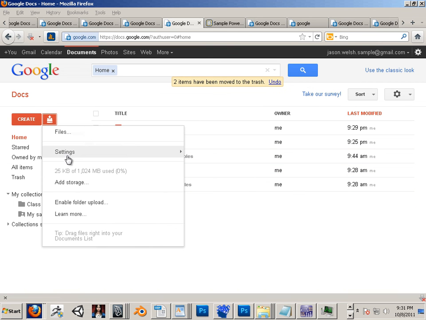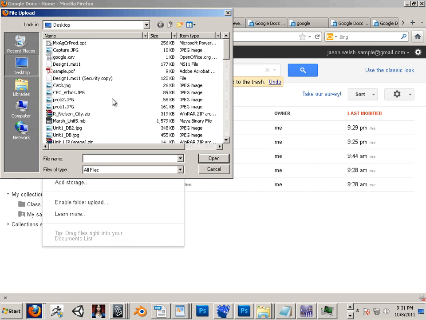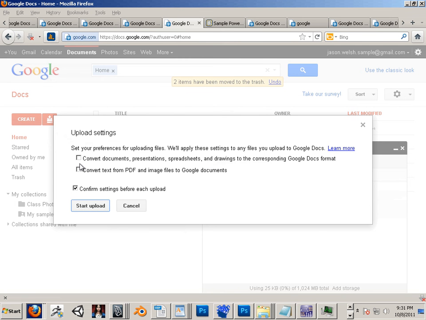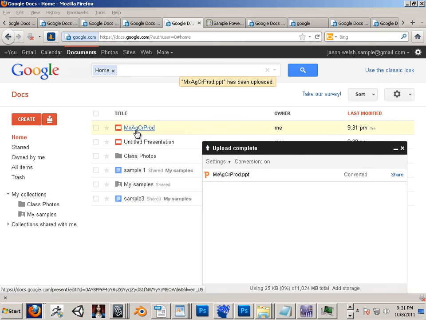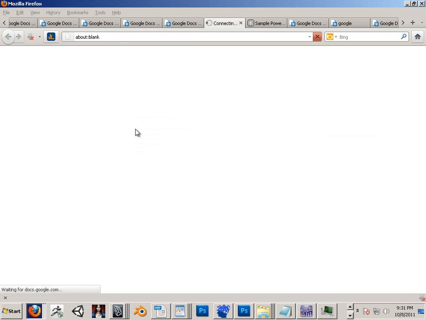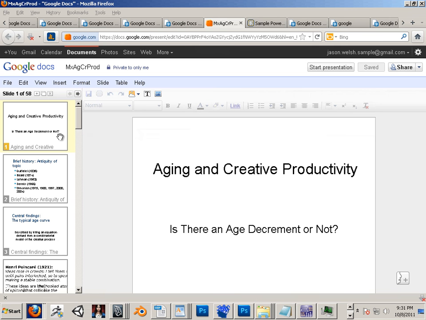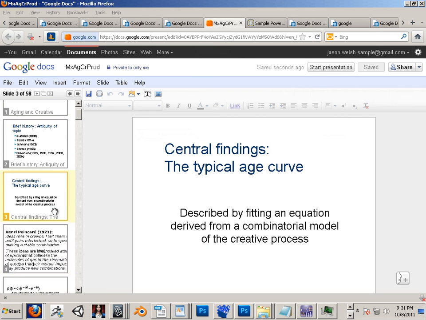And then upload files. And I can use a PowerPoint presentation and open it. I'll say convert to documents and presentation. Now it'll take my PowerPoint and turn it into a Google Doc PowerPoint. Does it lose any quality? I've not found that.